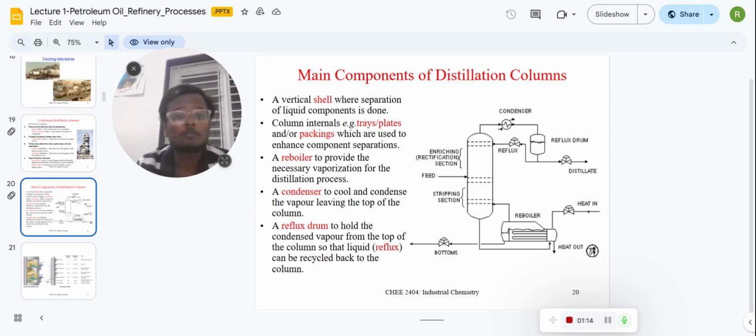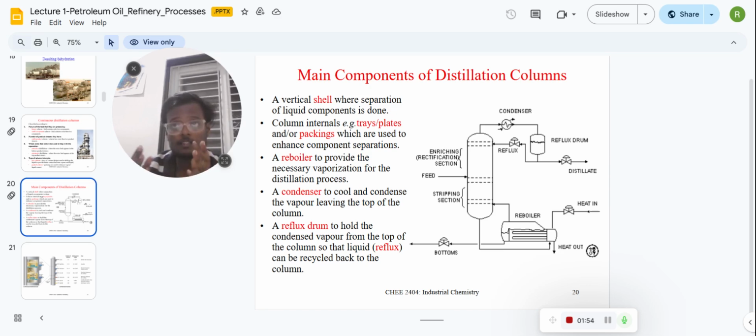Now, distillation columns are classified by the nature of the feed in the processing unit and the product streams. The nature of the feed will be binary or multi-component feed. For the product streams, in distillation there is only one type: multiple products are obtained from the distillation.